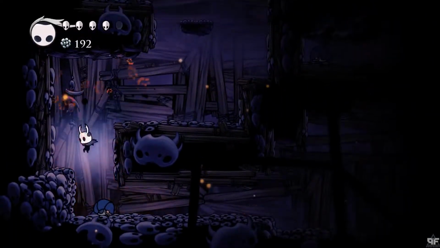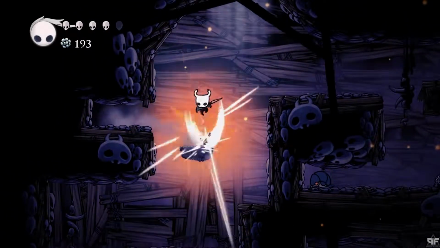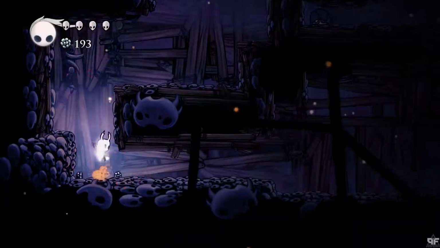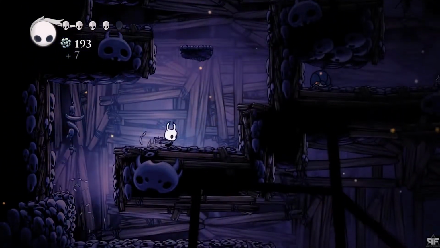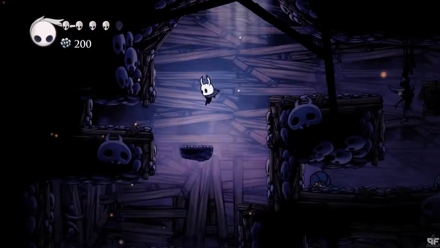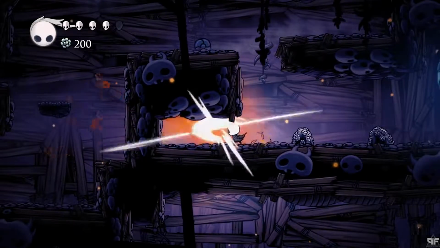So it seems as if most little mobs die in one hit to the vengeful blast. Give me the geo please. Put me back up to 200 since we spent quite a lot last episode. That looks as if there is a way out. Or a way in.